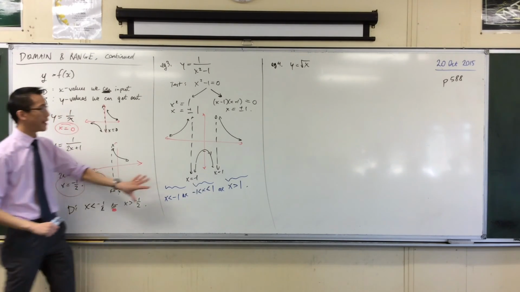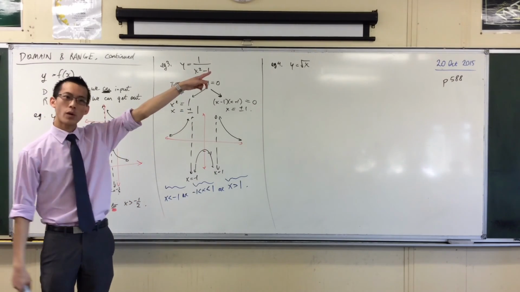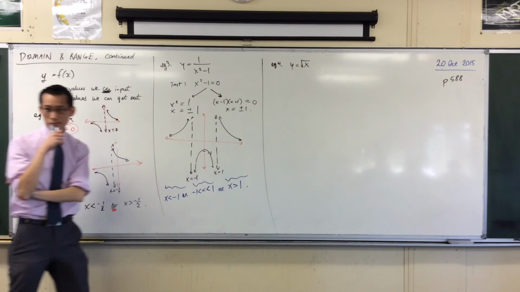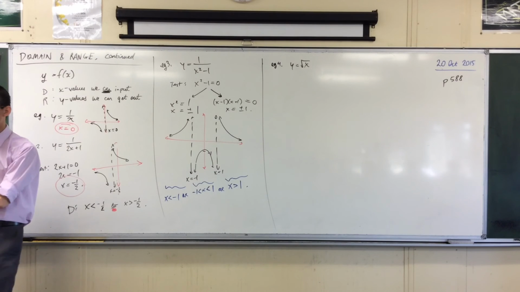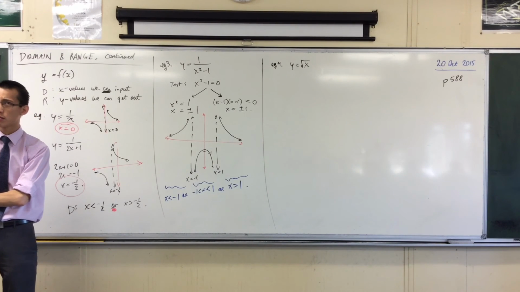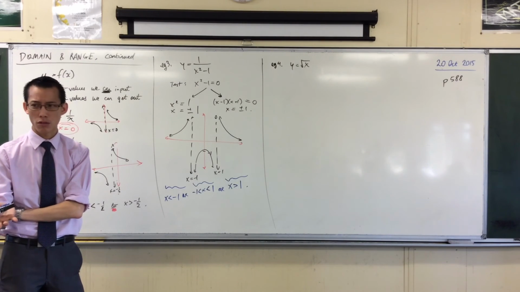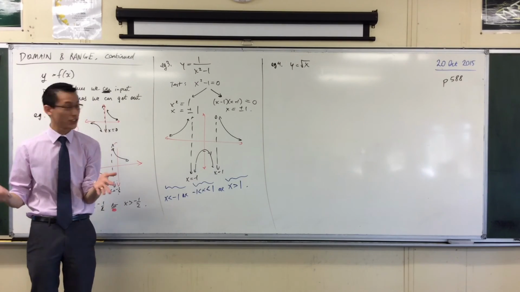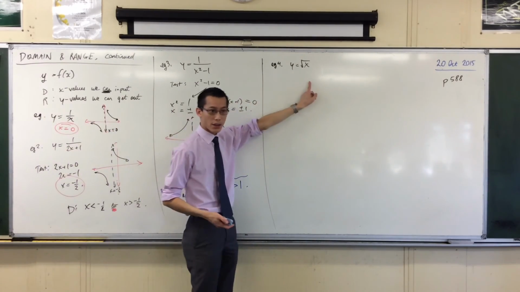Here, I want the denominator to be anything but 0. Anything but 0. What do I want about this? What do I want x to be? Not 0. Funnily enough, what's the square root of 0? Does 0 have a square root? It's the number that I multiply by itself to get 0. The answer is 0. So even though 0 is not okay here, over here it is okay.